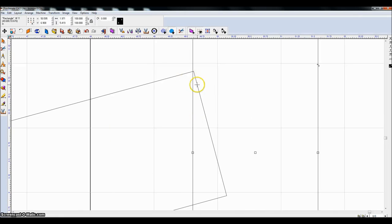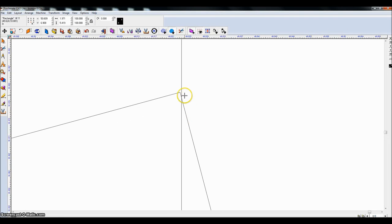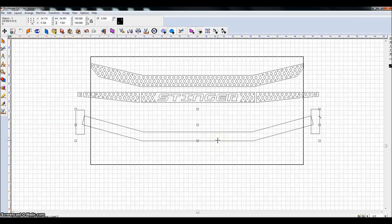Now to zoom in and out quickly like I'm doing, my mouse has a wheel on it. All I'm doing is just moving that wheel in and out, and it zooms in on my cursor or zooms out from my cursor. So zoom in a little more, line it up. Now I'm zooming out, highlight these pieces, click F7, which zooms in, and F6 zooms out. F7 will zoom in on whatever you have highlighted and maximize it on the screen. F6, I just feel like it's too close at that point, so F6 zooms out once and it works well.